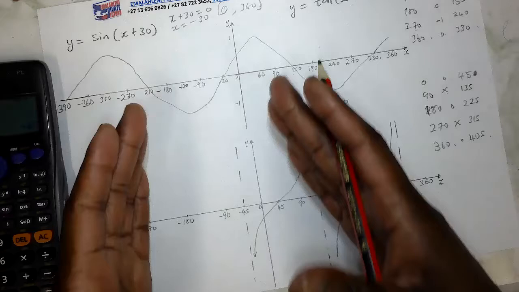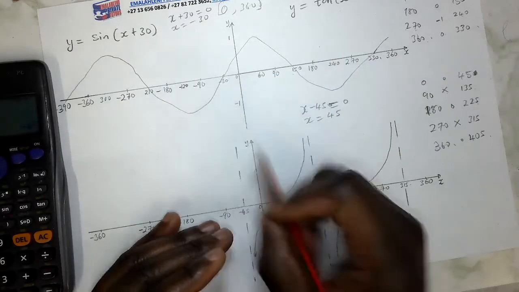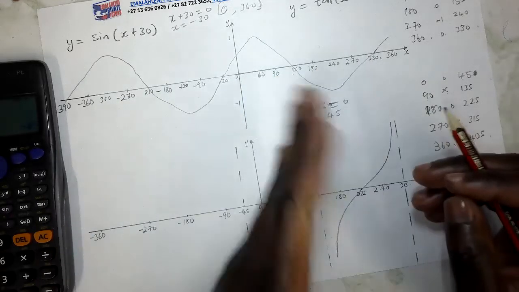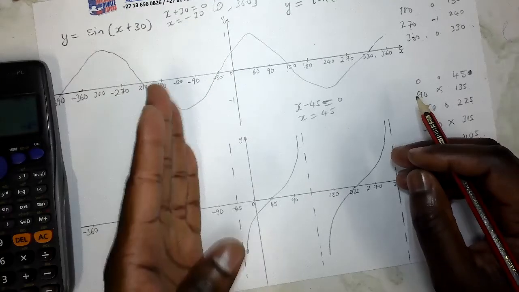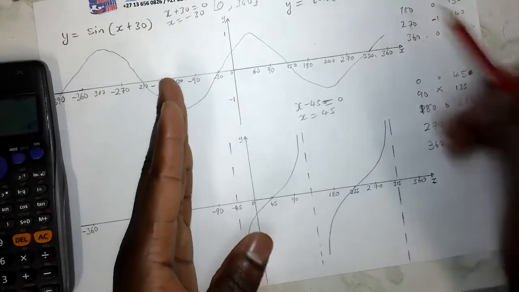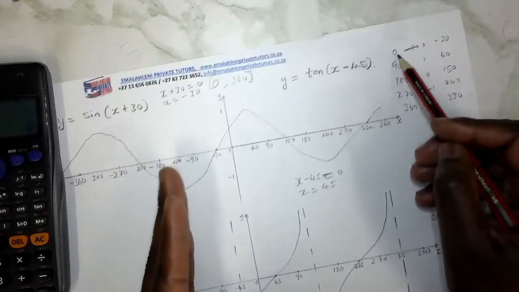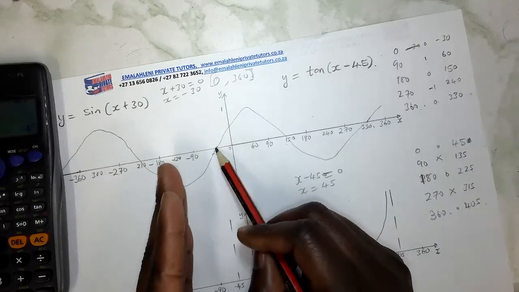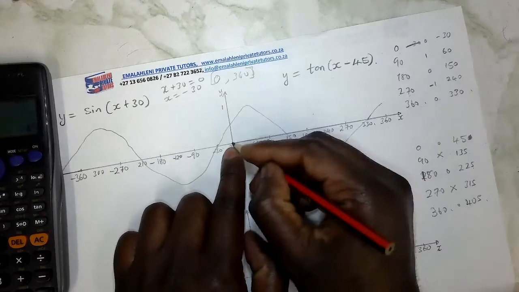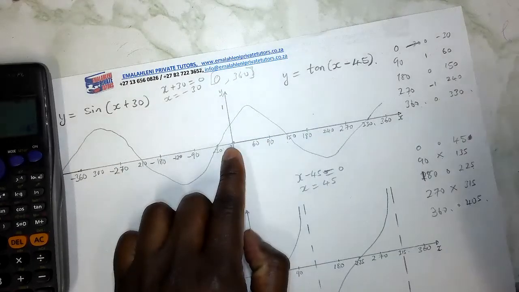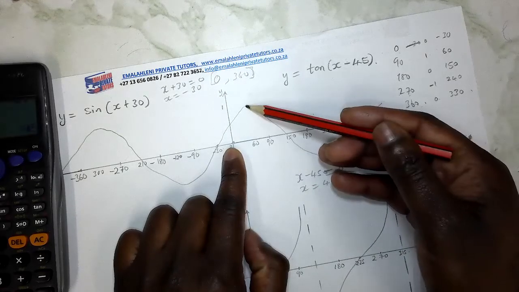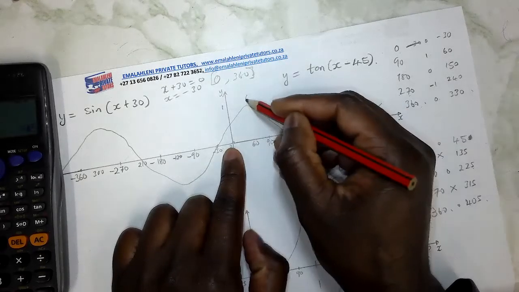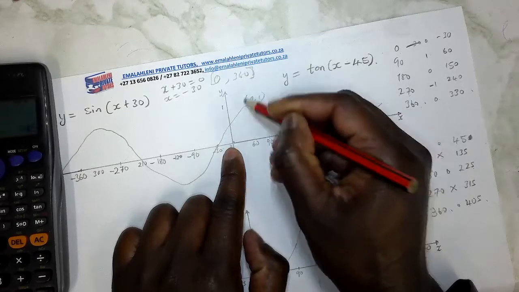When you see a sketch and you see it's touching at 30, you must be able to tell that, oh, this graph was shifted 30 degrees to the left, because you know that it must touch 0 at 0. It must be here. That's the way it must be. And it's not here, it's now this side. And it is reaching 1 at 60. So here it's actually 60 and 1. That's what you're actually having here.